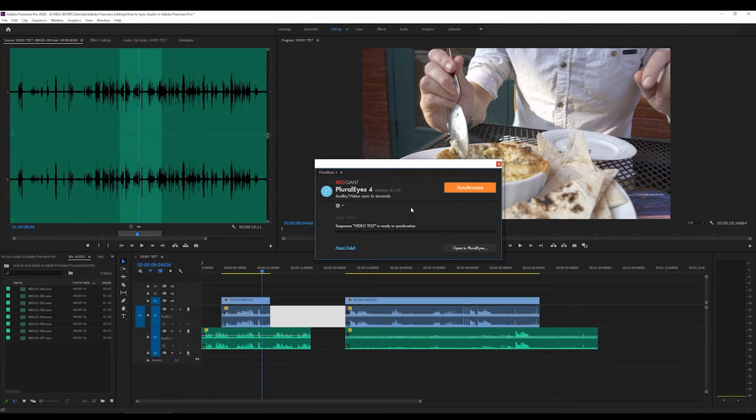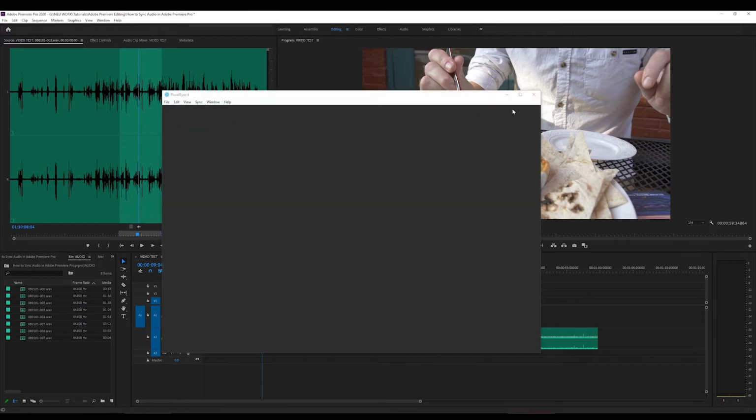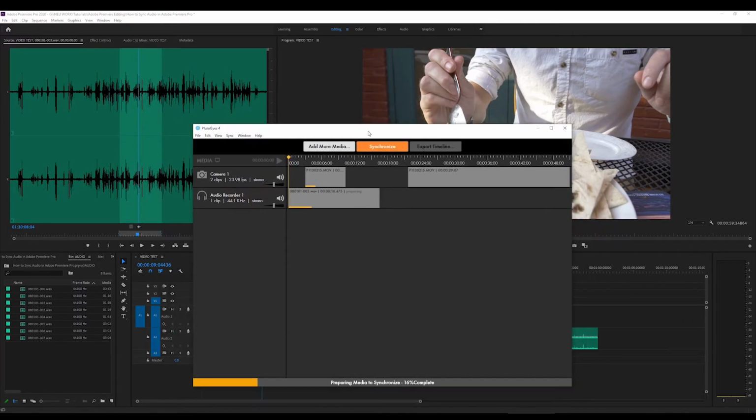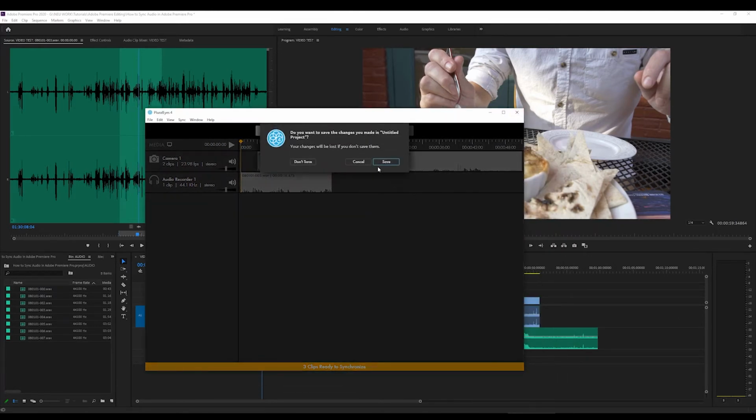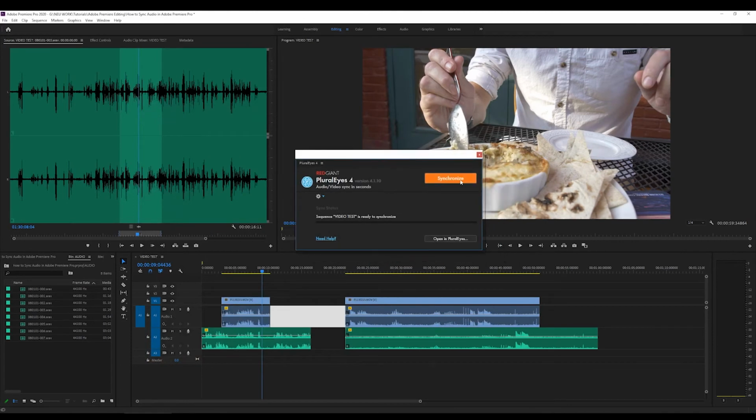You can use the plugin. Here, you'll have these different options. Color unsynchronized clips, move unsynchronized clips to the left, and also create a new sequence with audio replaced, or you could open Pluralize in its own external app. Now the external app is great if you want to mess around with this. It's not too different than using the actual built-in plugin, so for me, I'd rather just use that. So let's press synchronize and see how well Pluralize does to synchronize these clips.